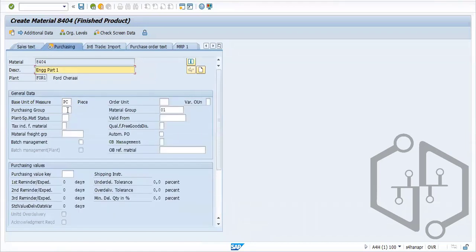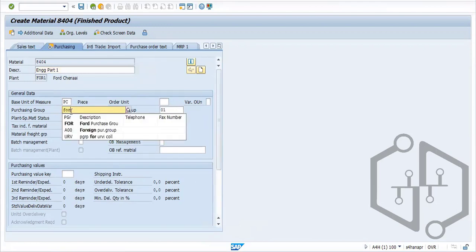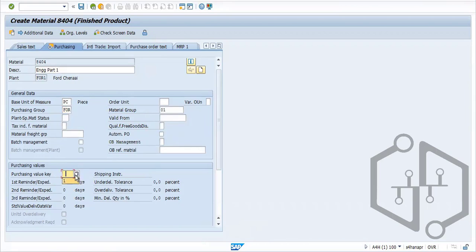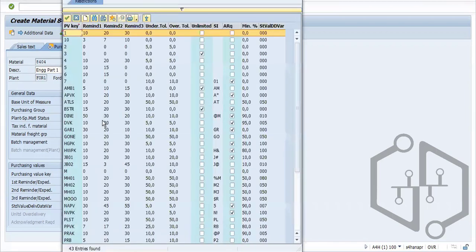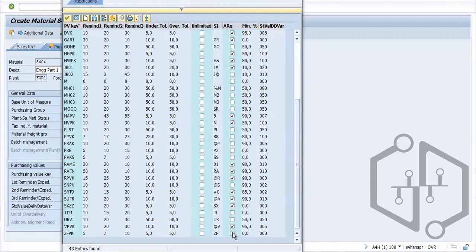Here I want to maintain my purchase organization, FOR. What is my purchase value key? Remember, whatever we created in the configuration, all of that needs to be maintained here now.